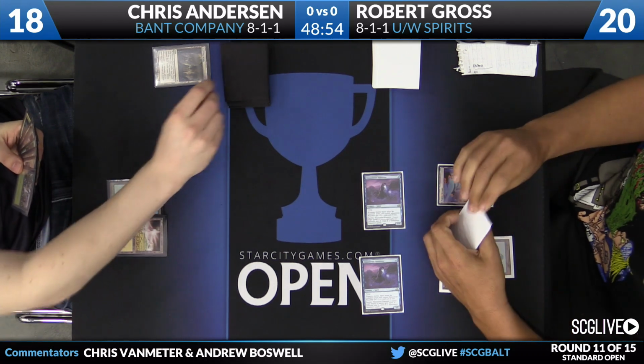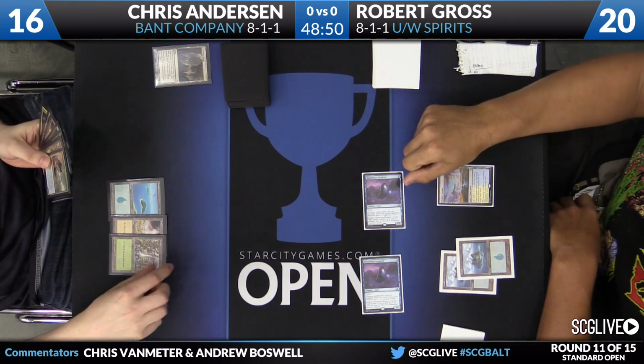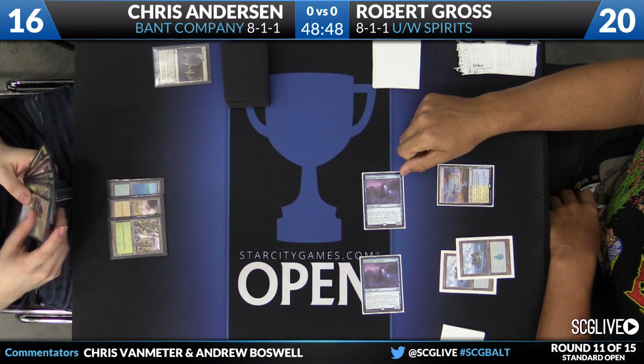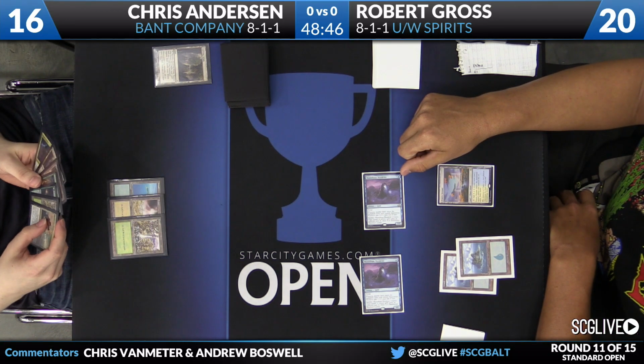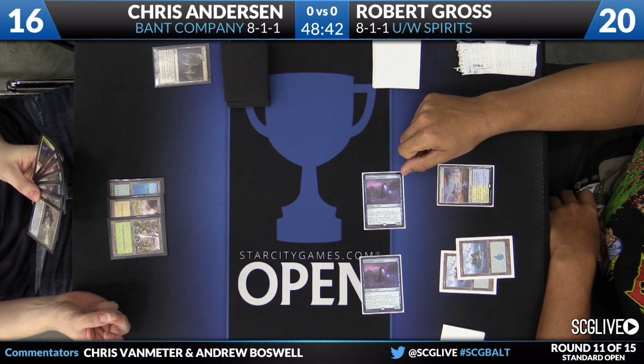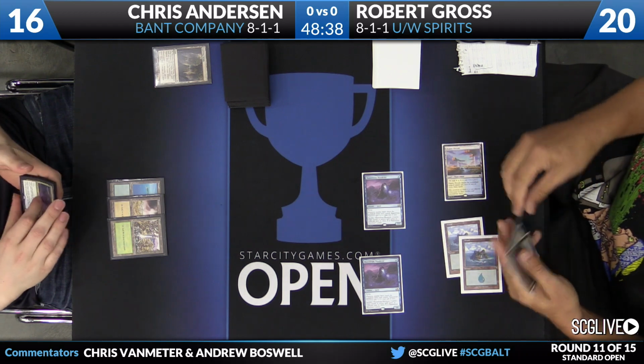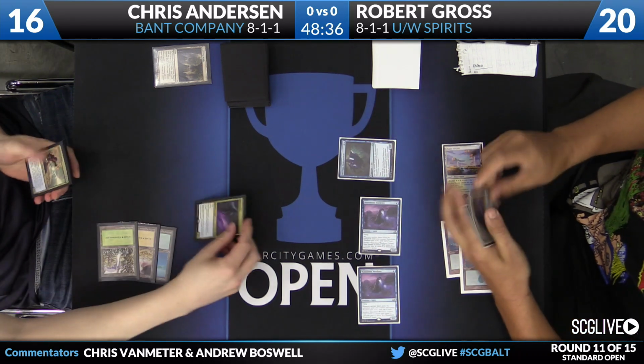All right, well, Chris just has a Plains for his turn and is going to pass. Robert has another Island. He's going to attack for 2 with his 2 Mausoleum Wanderers, and then just pass the turn back to Chris. We have to be worried here of something like Spell Queller as a way to out-tempo our opponent on turn 3. Yeah, and the fact that Chris didn't have a 2-drop bodes pretty poorly for him.